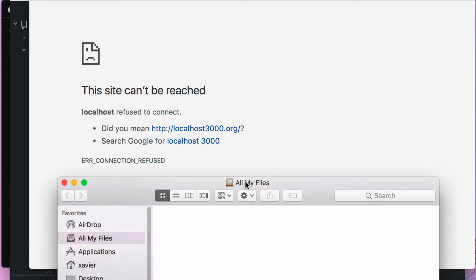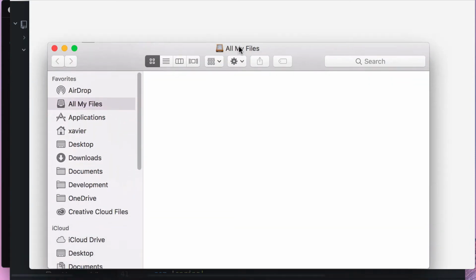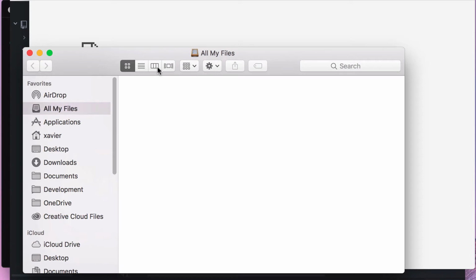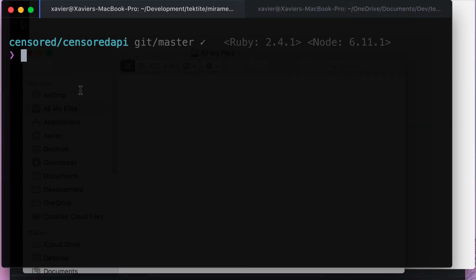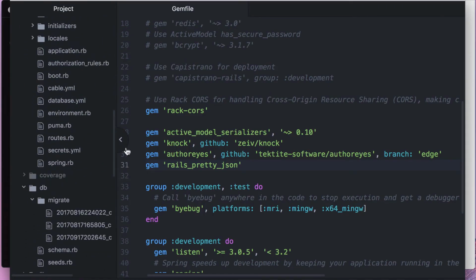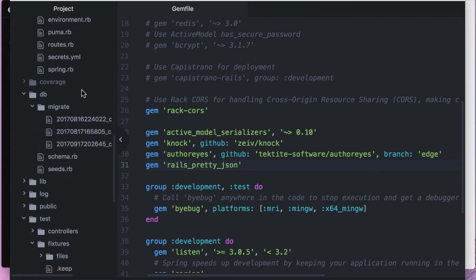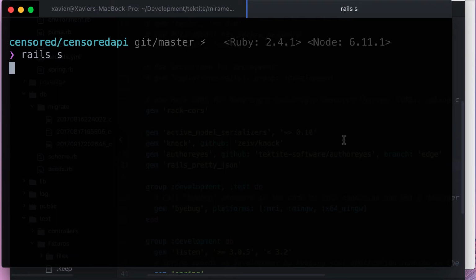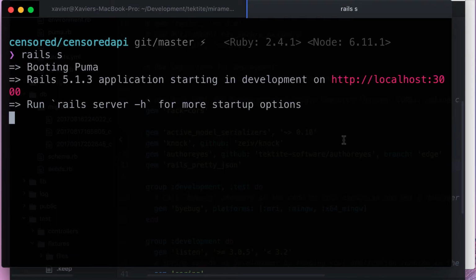Now, you shouldn't really ever be using your operating system's file browser to interact with your project files, basically ever. You should really get into the habit of using your terminal and the tree view on your text editor to interact with all of your files. Now, the very first thing you should do when you start getting to work is to open up your terminal and start your Rails server. It's a good idea to have this running so that you can be testing as you go and verify that things are working.